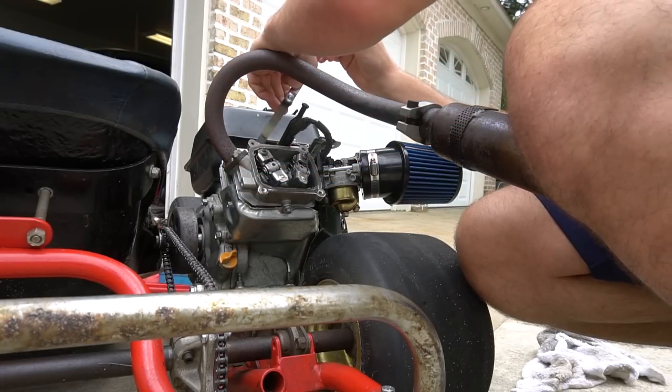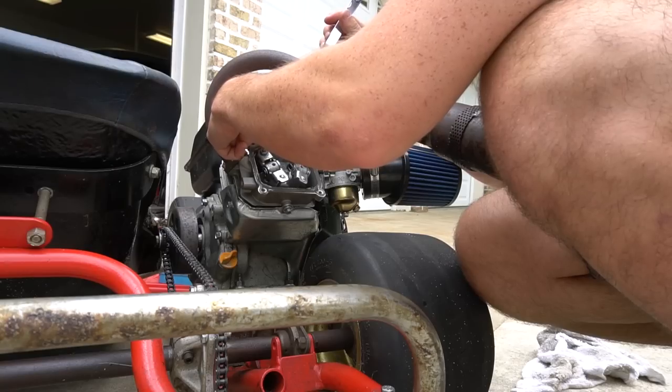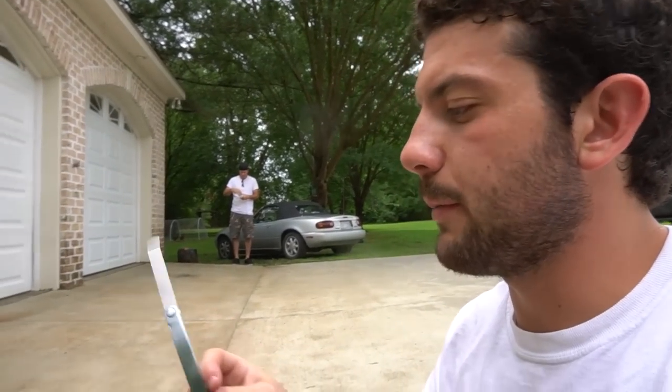Just want to make this clear that this is what the forums are saying. It's not legit, and I call BS on it. So, valve adjustment's done. Because we didn't have the proper tool and we couldn't decide on what to make the valve lash on the intake and exhaust, we just kind of eyeballed it and guesstimated. So if you happen to know what the correct valve lash is for the intake and exhaust on one of these Predator 212s with 18-pound springs, I don't know if that makes a difference, let us know.